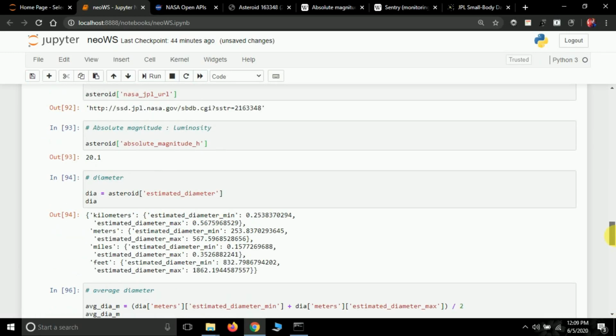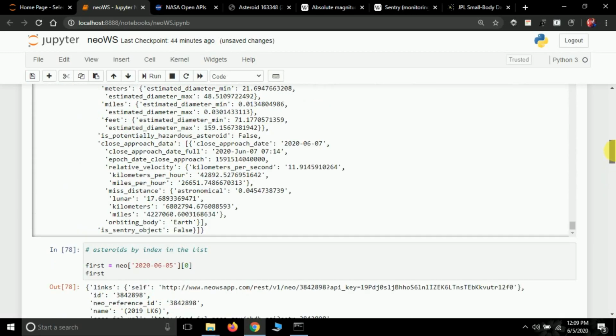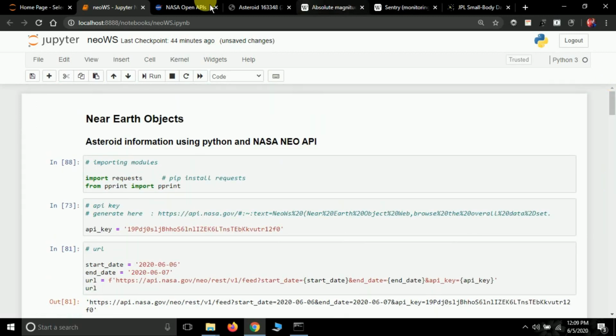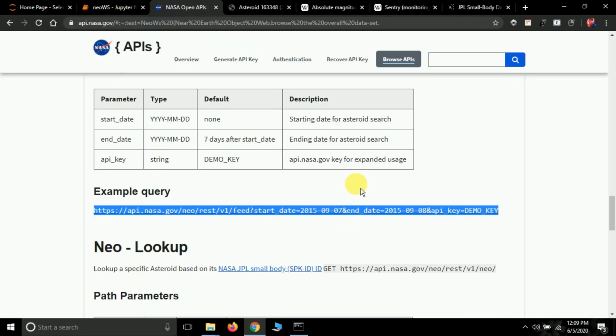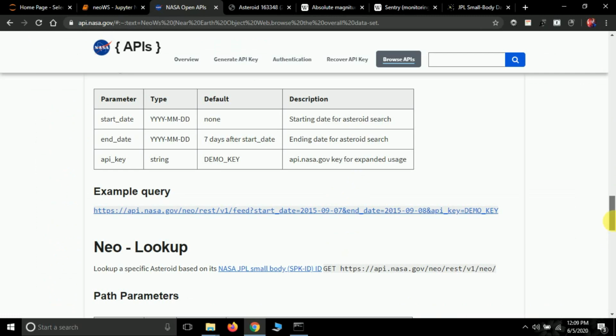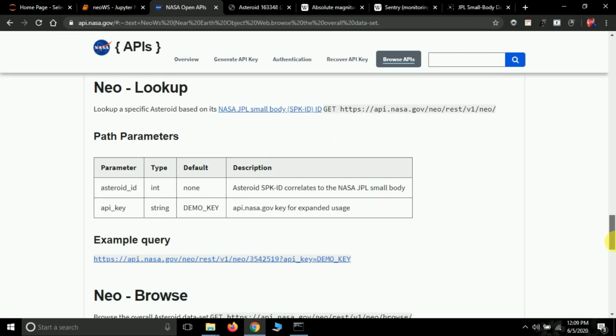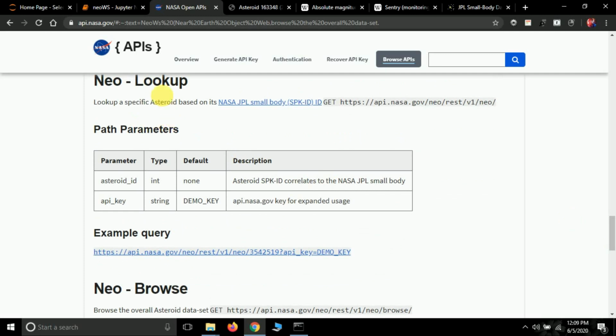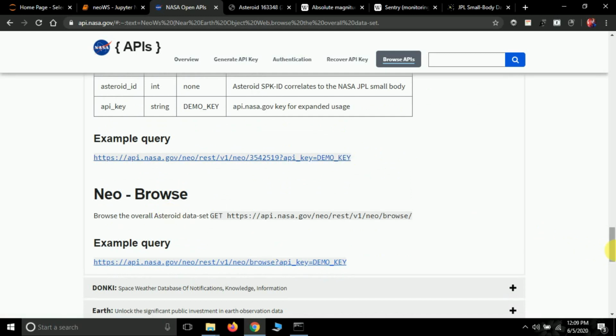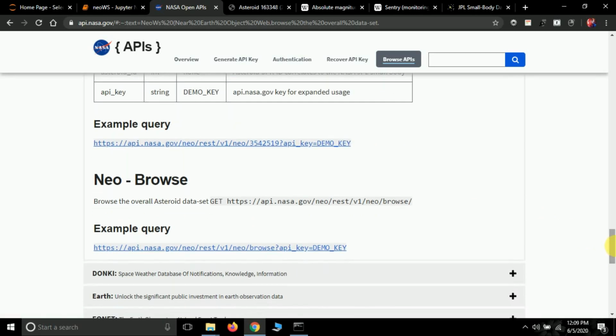So yep, this is it. This is how you can get asteroid information using Python and the NASA NEO website, the Near Earth Object Web Service API. There are a few more ways to call this API. You can get it like this. Suppose you already know the ID of the asteroid, then you can use this link API. Everything will be same. Here you have to pass the ID. You can use an f-string to call this ID, and then the API key you have to pass here. And if you want to know about all the asteroids, you can use this API URL.